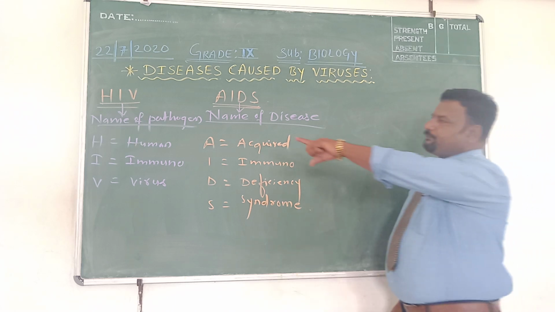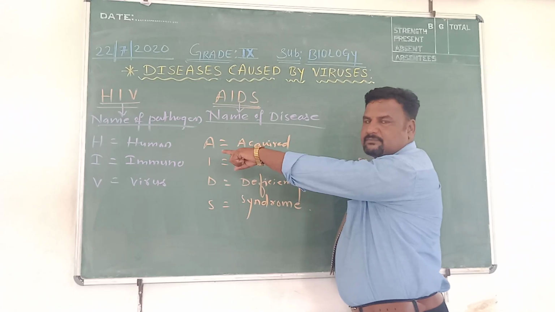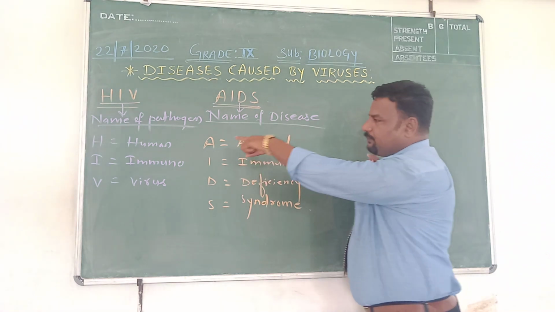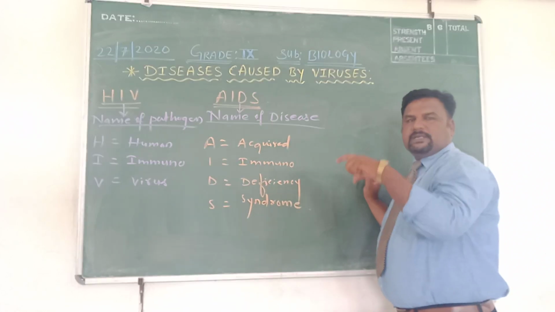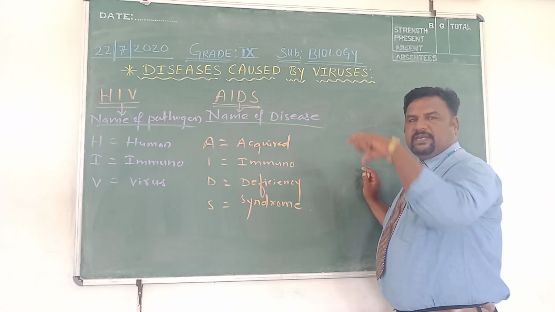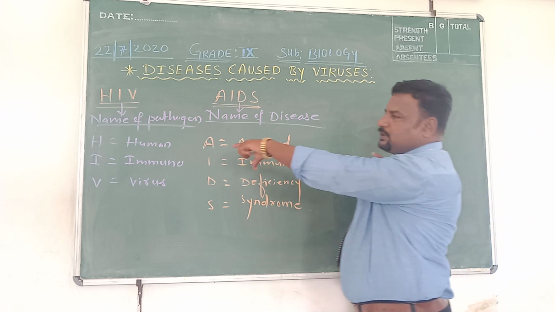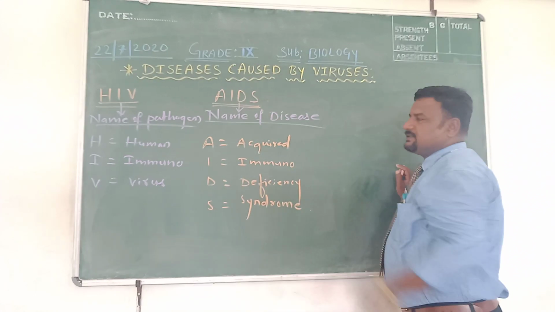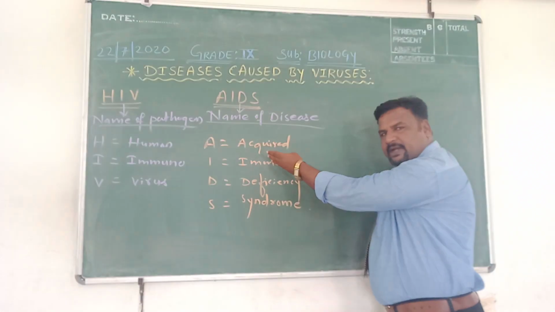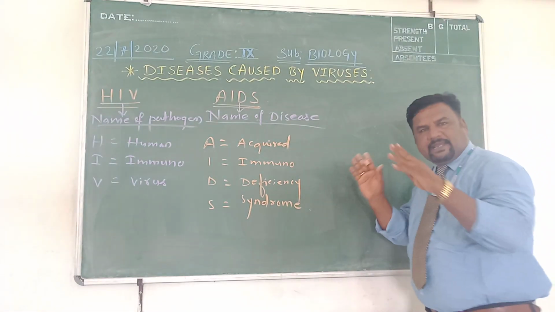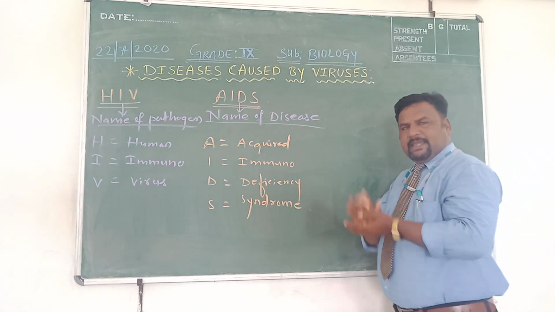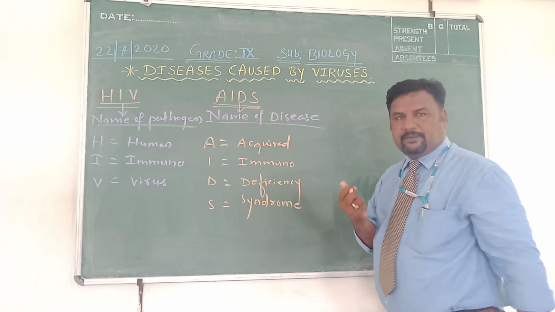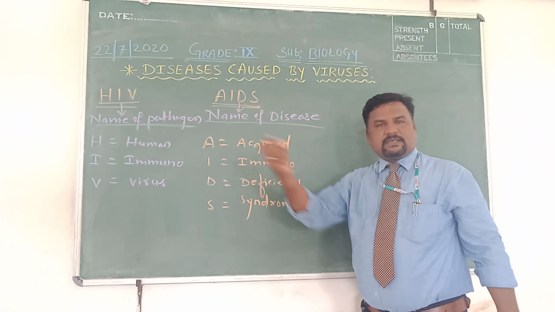We know the pathogen. This pathogen is a virus, HIV, human immunodeficiency virus. The virus which destroys the immune system, the immunity of a human being. So it is named human immunovirus, and this virus is responsible for spreading this disease. Acquired. Why is it acquired? Because this disease is not present in any individual by birth. Any individual does not get this disease at birth. It has been acquired from outside sources.